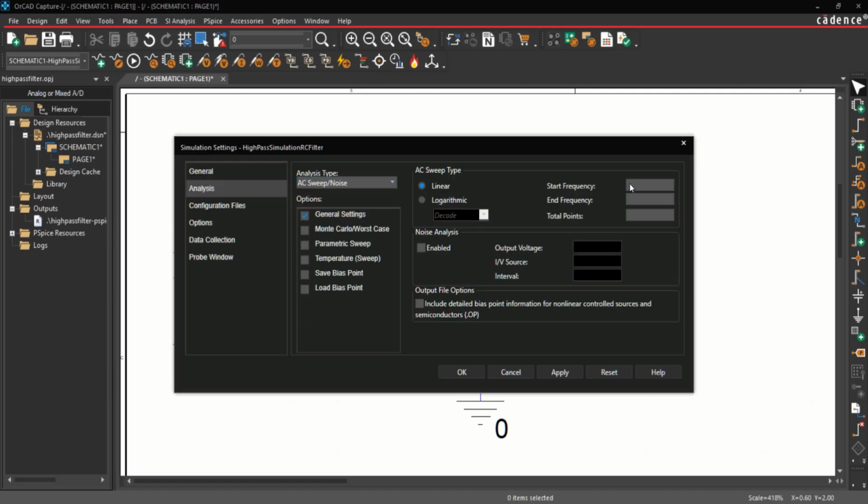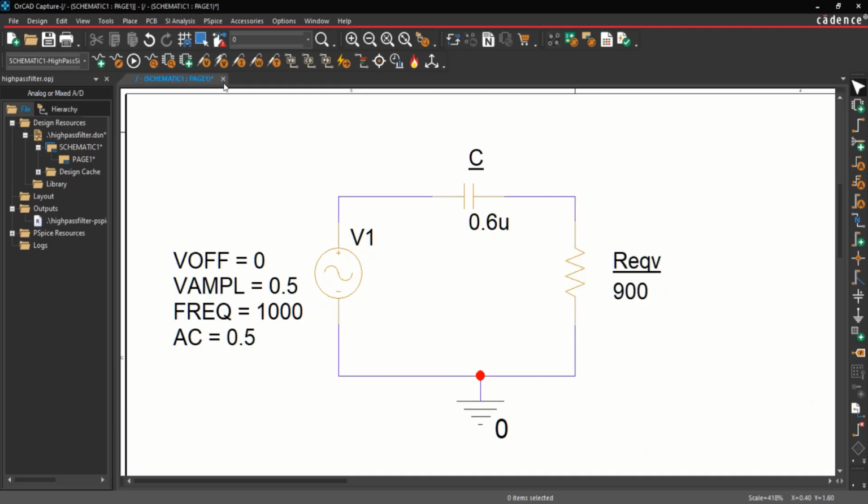Under AC sweep type we will choose linear scale, and define the start and end frequency, along with the total points for the simulation to capture. Since we have created a new simulation, we will have to add probes again into our main circuit. Now, let's run the simulation.